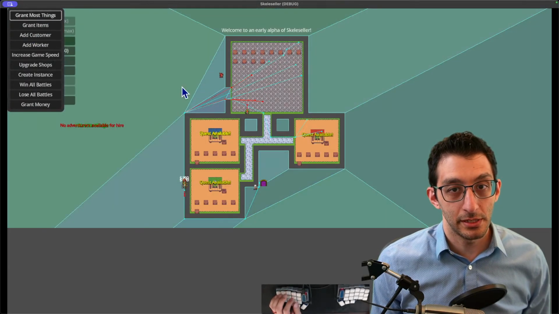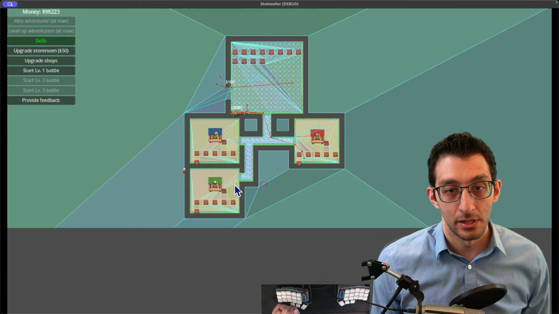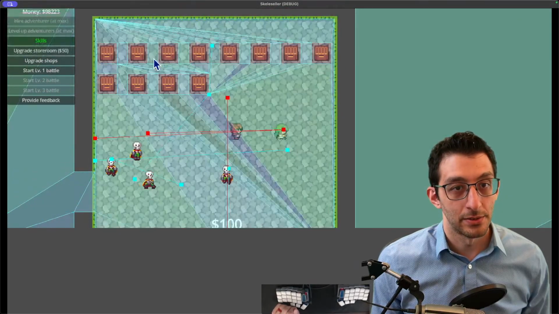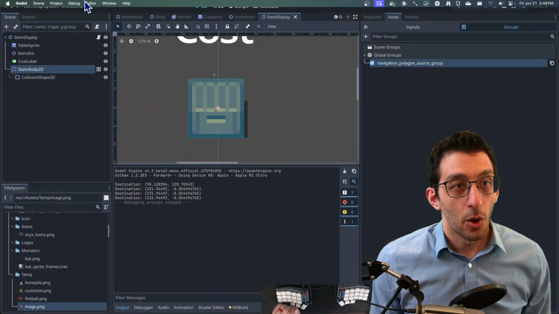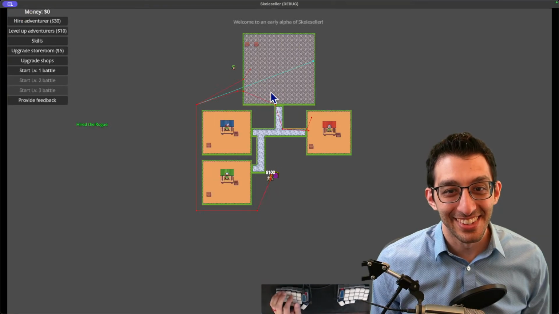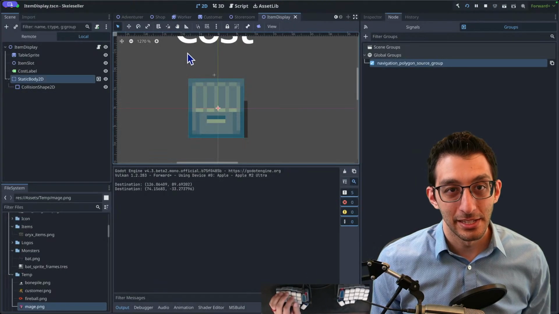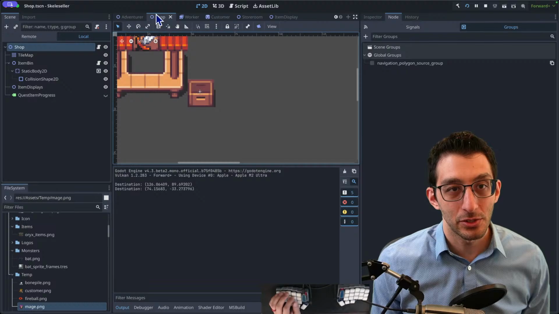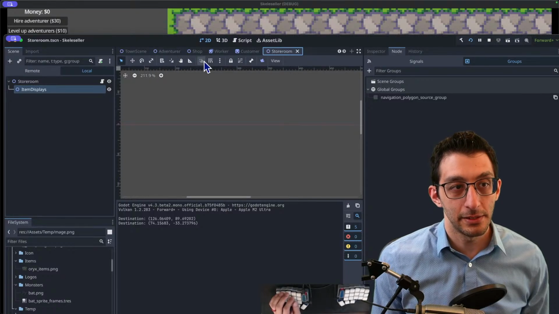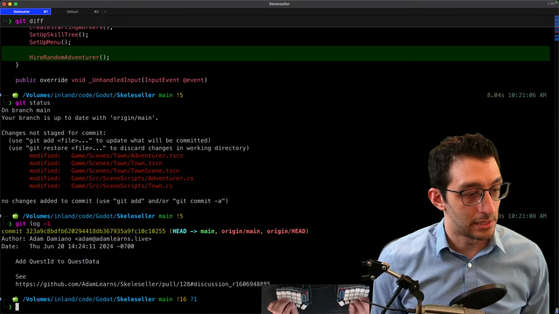All right, so we hit grant most things. And yeah, looks good. I mean, other than the flashing. Just turn that off. Why are these offset by an entire tile or whatever? How did I mess that up? Like these are one tile lower than they should be. Did I move it? I couldn't have moved it though. It doesn't show up in any of the diffs that I have. Git diff. Did I move the tile map?